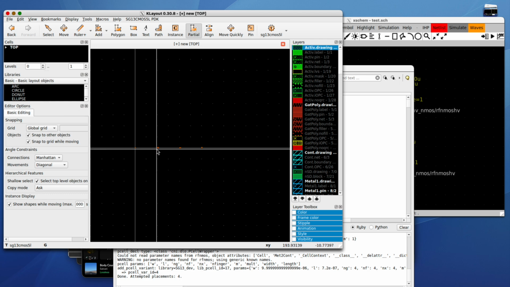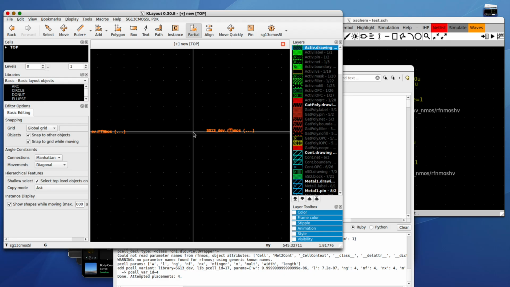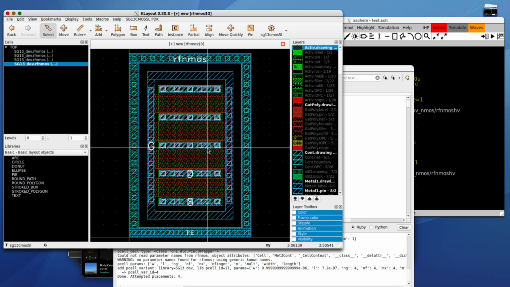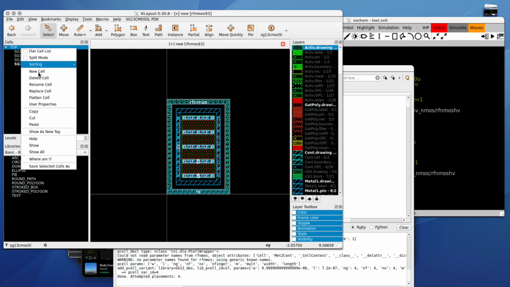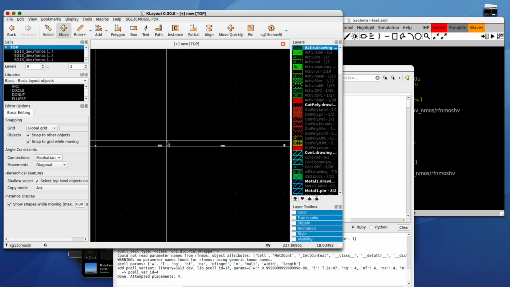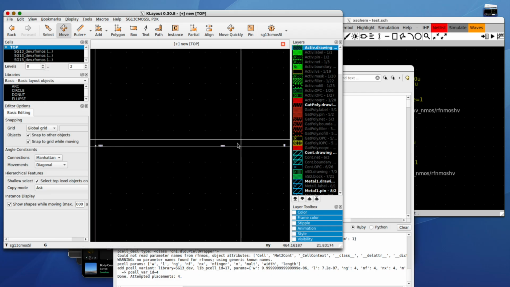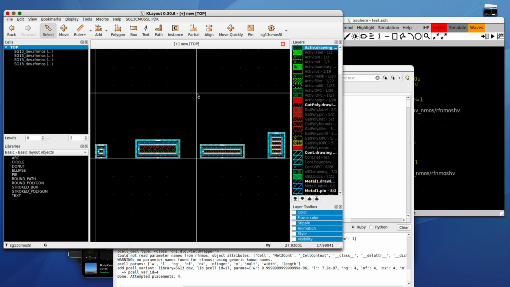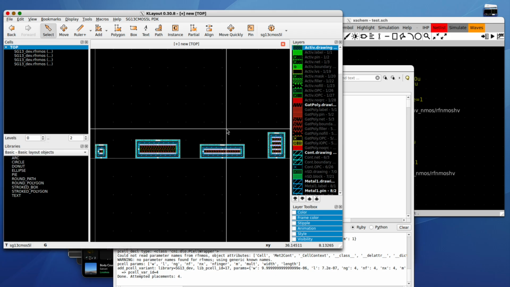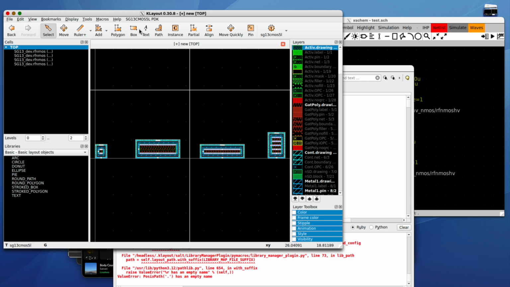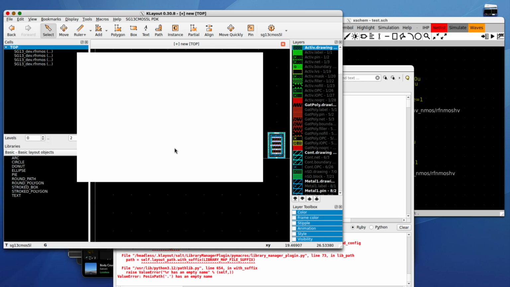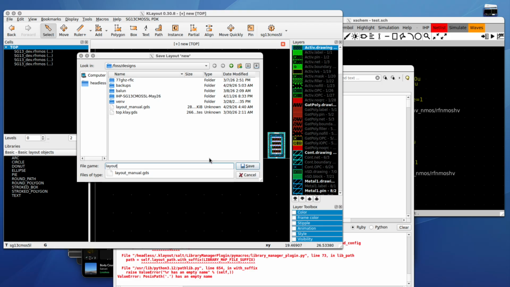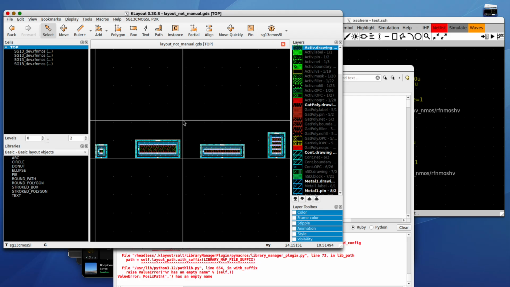What was I thinking? Oh yeah. Okay. So now you'll see here that, yes, now we see that it's actually generating all the devices correctly, and I'll put them side by side just to make sure, so you can compare this layout to the one that we generated by hand, and you can confirm that yes, indeed, we have our devices here essentially as desired, of course. So I'm going to save this as just layout automatic, not manual.